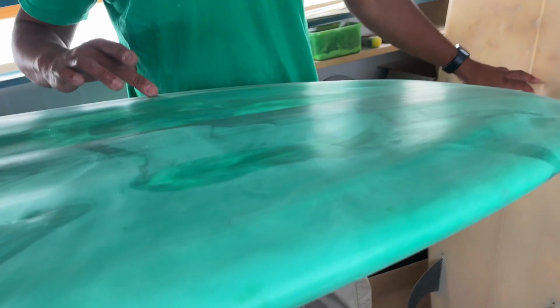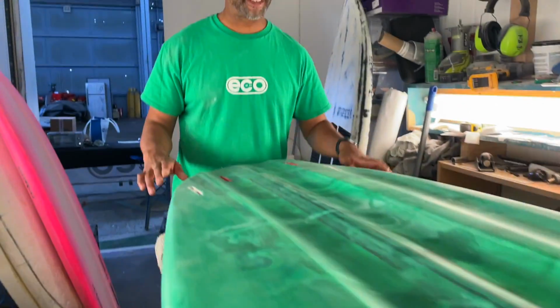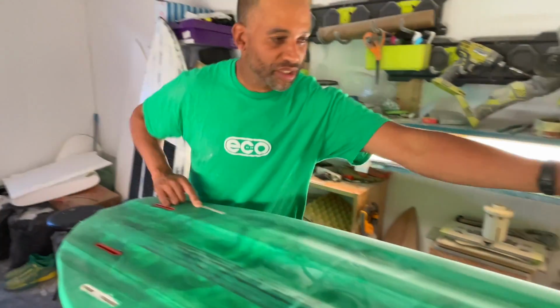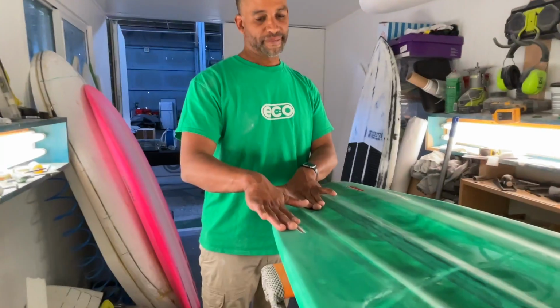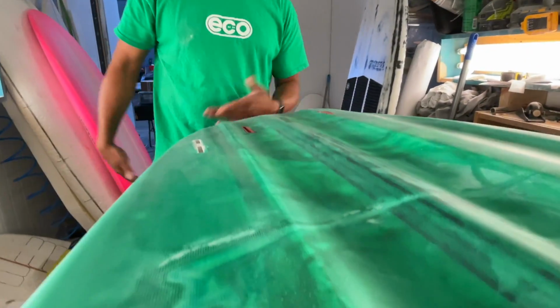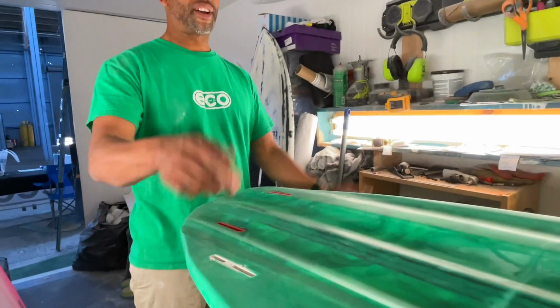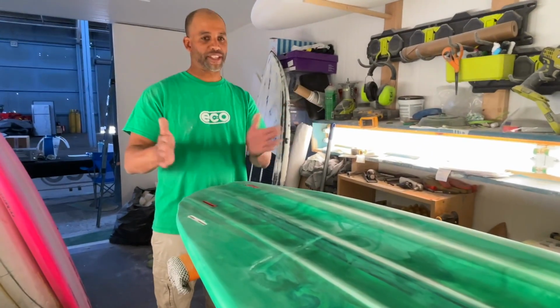And then as we get to the business end where the fins are, it gets real crazy, because we have what I call fluted channels. This one goes right into the fin, starts here, goes into the fin, and this one is in between the two fins. Okay. Right in here. There's a lot going on. There's literally 1, 2, 3, 4, 5 channels on this board, and all completely asymmetric and different.